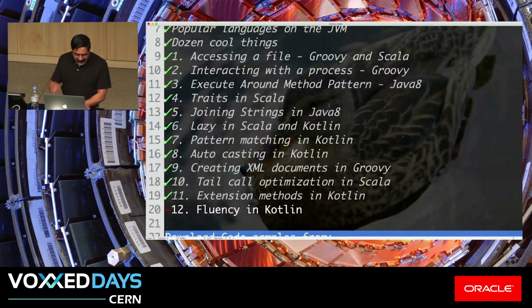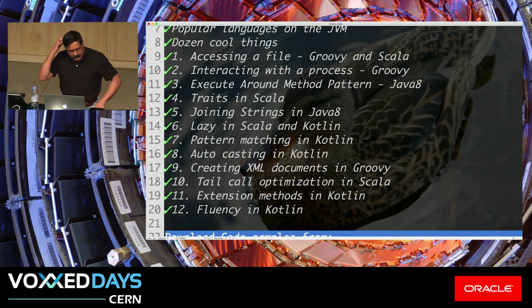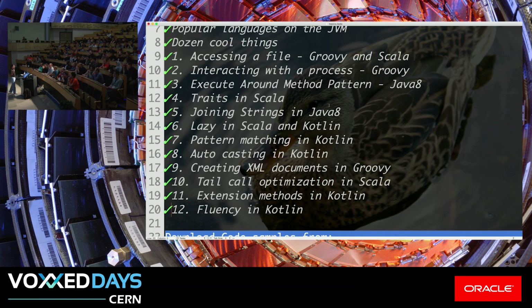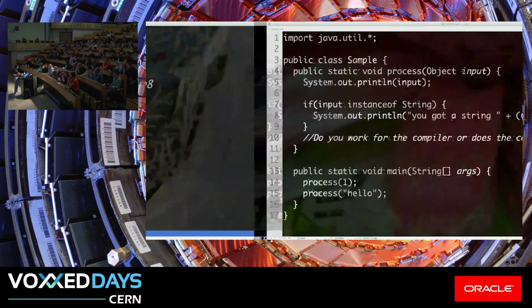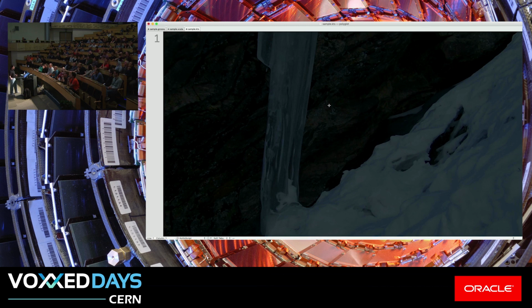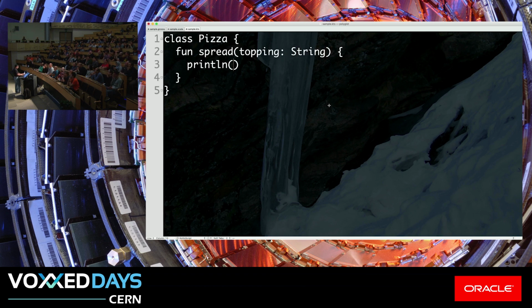Don't do this. Well, the last thing I want to mention here is the fluency of the language. And of course, fluency gives ways to write not only expressive code, it can be a pathway to writing beautiful DSLs as well. So just to give you one example of it, we're not putting semicolons. That's really nice already. But let's say we have a class called Pizza for a minute, and I'm going to create a spread function. We'll take a topping of some sort right in here, which is a string, and I'm going to simply go ahead and print it out. We'll say spread, and we will output the topping given to us.